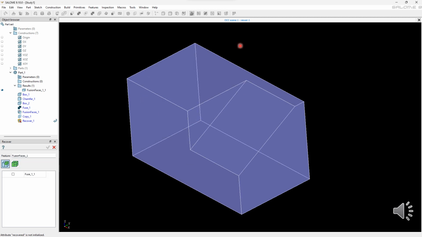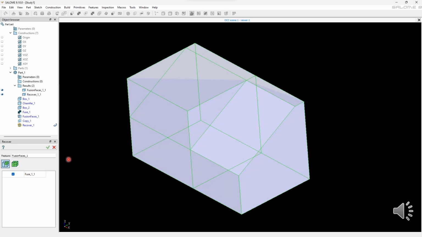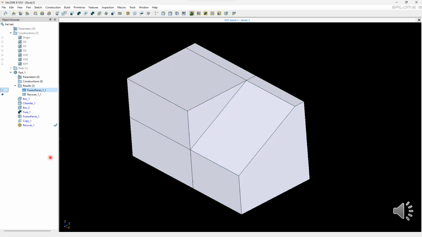So here I will select this object, and you can see I click this option, and here the object is restored to its original shape. Now I'll click the apply button to save the changes.